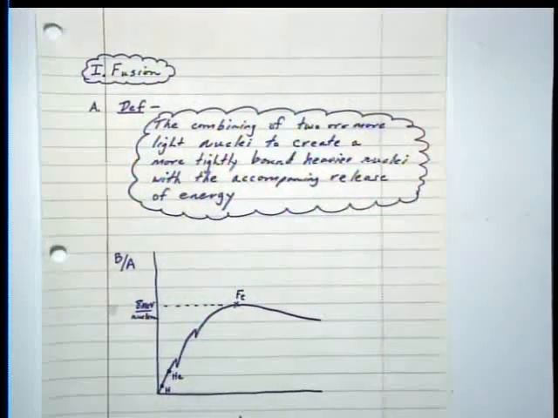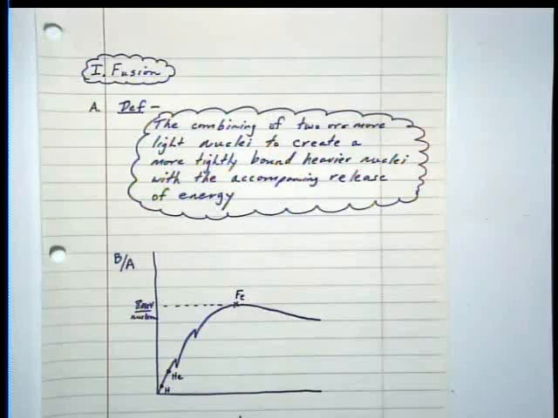Fusion is when you fuse together or push together two lighter nuclei to make a heavier nucleus. At the beginning of the Big Bang, you have some electrons out there, some neutrons, and some protons. Protons collect as time goes on with the electrons, and you get hydrogen gas, which is what forms most of the universe. If the hydrogen gas is of sufficient density, it will get enough gravity to actually pull it together.